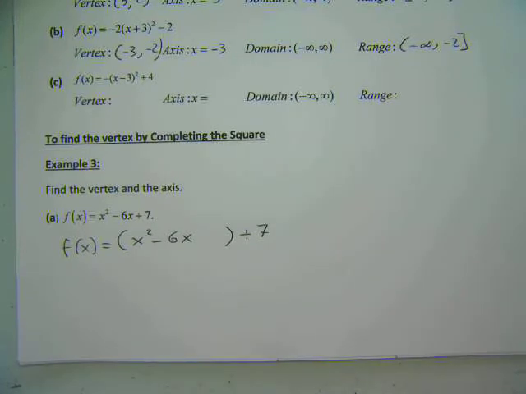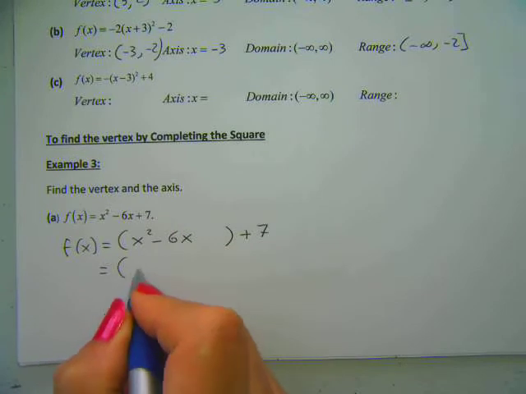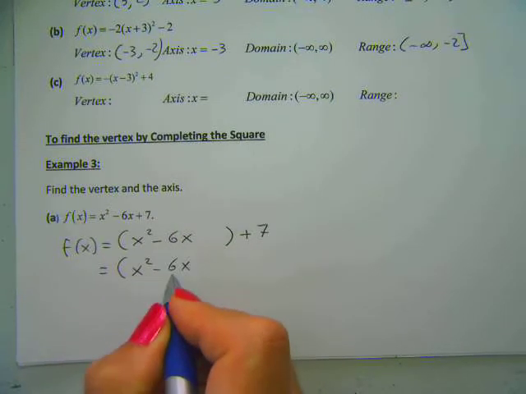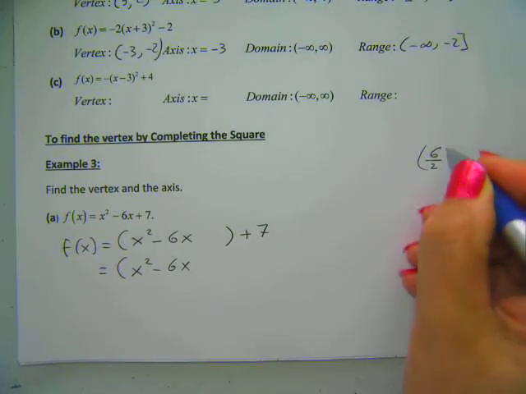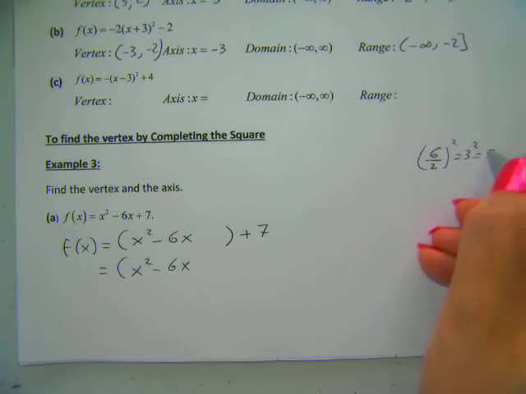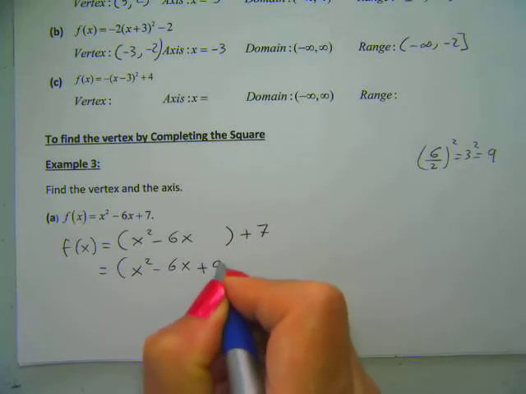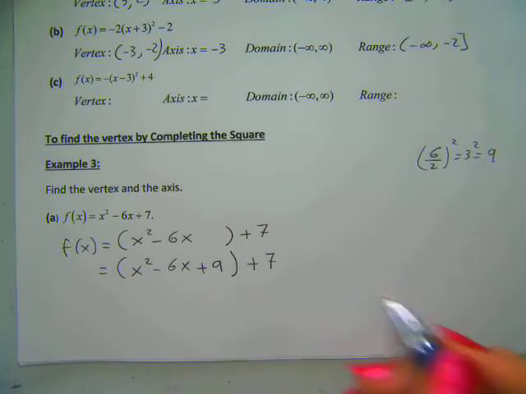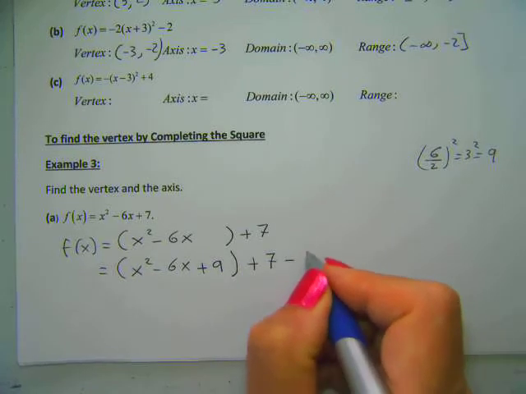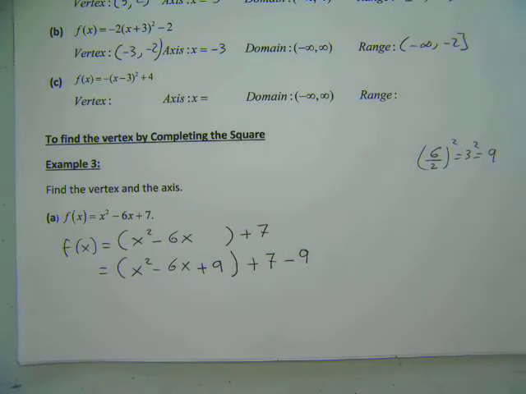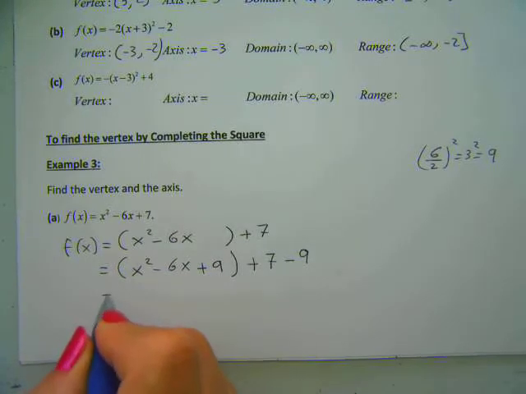Now, to complete the square, let me take it a different step. To complete the square, you take the coefficient of x, 6, divide by 2. Let me do it here for you. And square, so this is 3 squared, which is 9. So I'm going to add the 9 here. Now, in an equation, we say add 9 to both sides of the equation. Again, there's no two sides. There's only one side. And I added a value. That changes things. So, to undo what I just did is to subtract. So when you add something and subtract it, it's like adding 0. So now, what do we have?